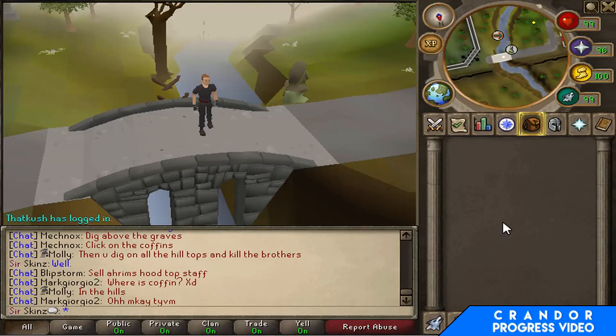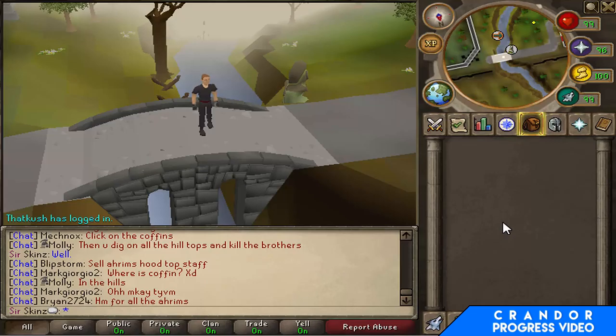Okay, in all honesty, I have no idea what I'm going to title this progress video, because literally, I just did so much random shit, I can't even remember. Did a clue scroll, I donated, I voted, and some other stuff. Oh yeah, I opened the Slayer tab. Maybe we'll call it... No, I've got no idea.